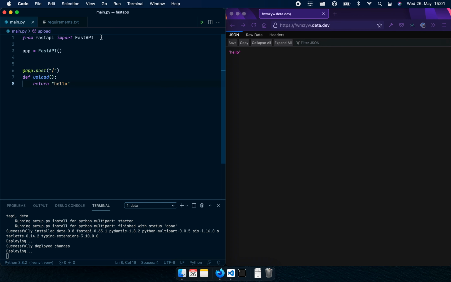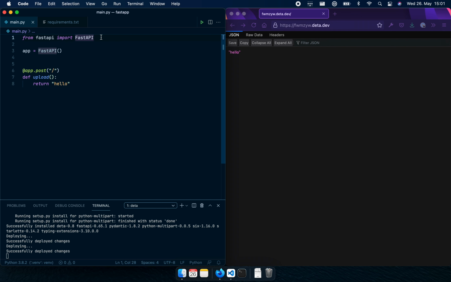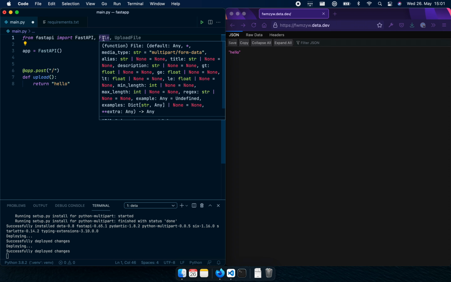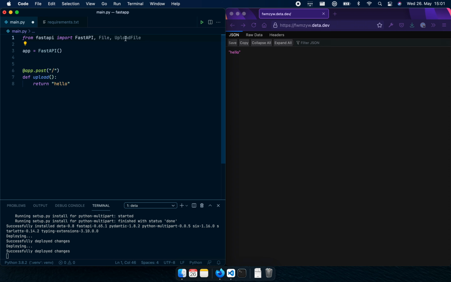To do that, I need to import two things from FastAPI. I need to import File and UploadFile. And UploadFile is the type. I need to tell FastAPI what to expect here.